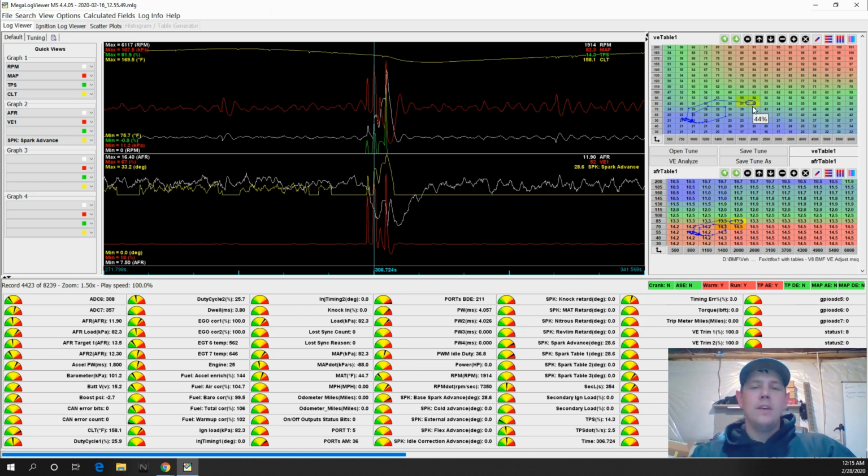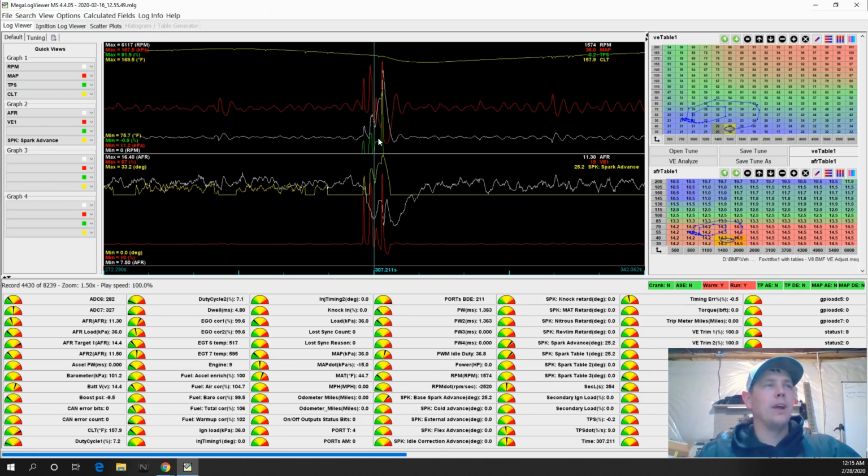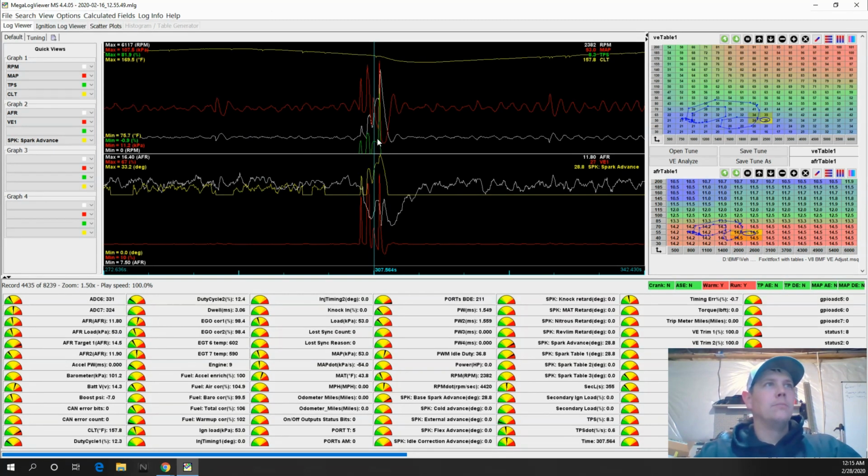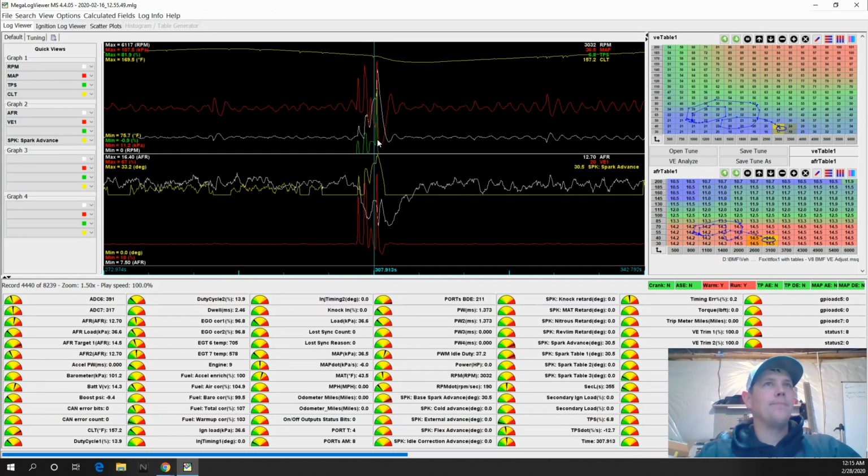AFR to start with. We don't have any street miles on this yet, so it's really hard to know what it's going to need when it's under more of a load. So that's pretty decent. And then when it comes down out of that, your throttle blades close right away. So there's still fuel in there, and it comes out making it look like it's rich. So I'm not going to be too concerned about that particular area right now because you can see it comes right back up.